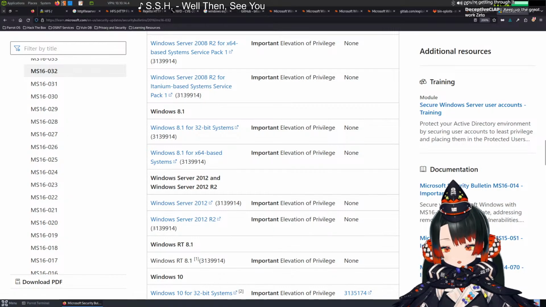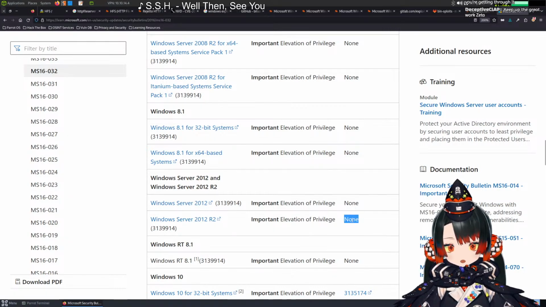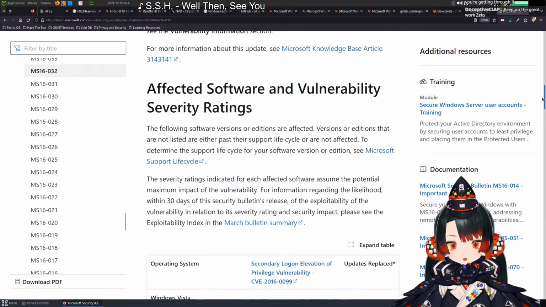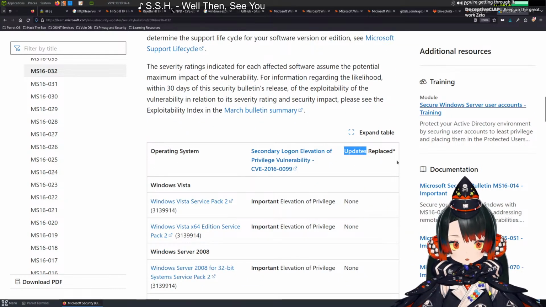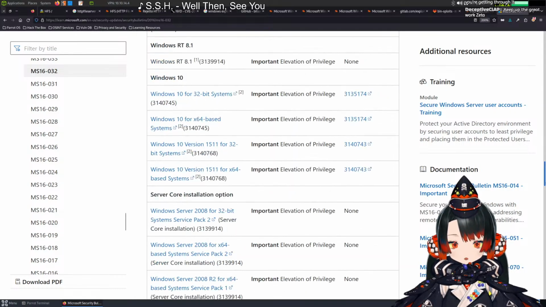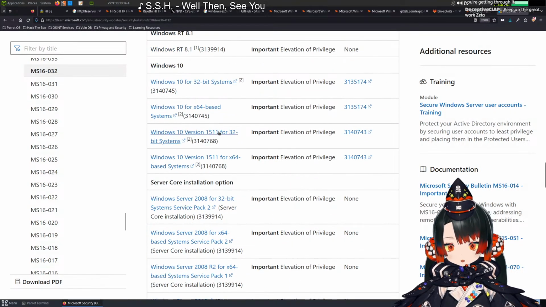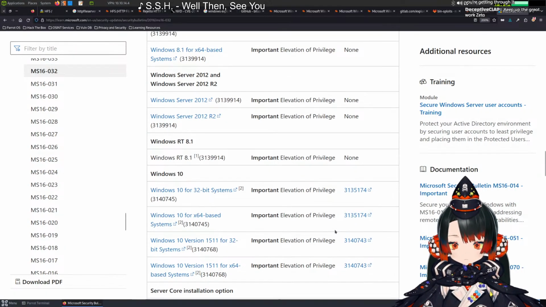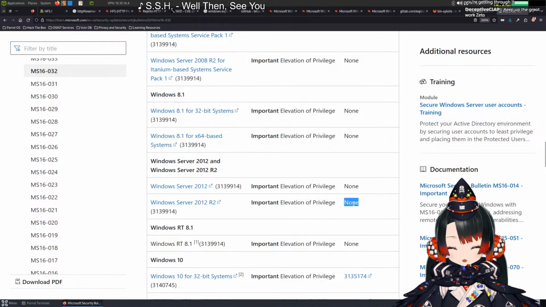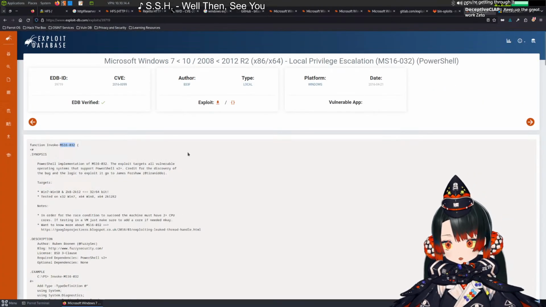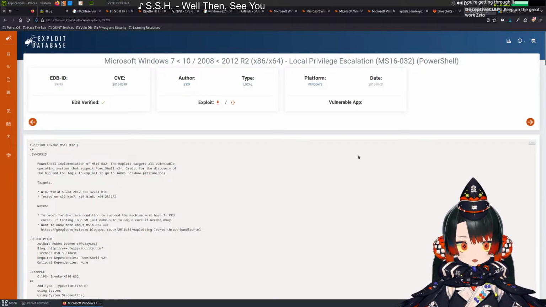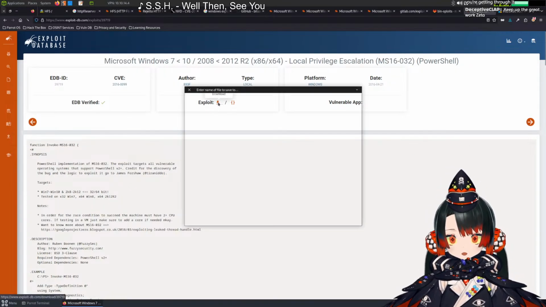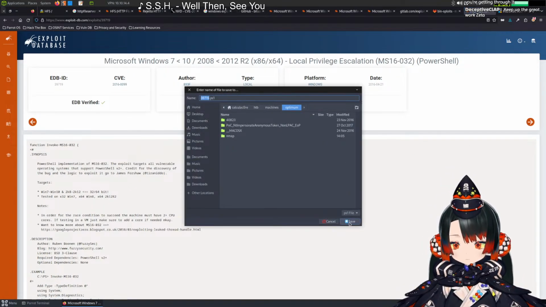We have this number, the hotfix number, and on the right side is the update that is supposed to patch this vulnerability. If we scroll down to Windows 10, we can see that there are patches for it. But 2012 never got the patch, so I would say that our likelihood of this working is pretty damn high.